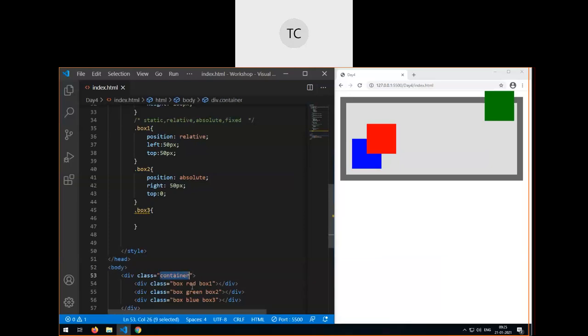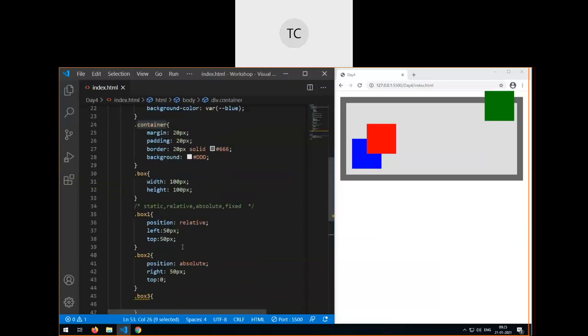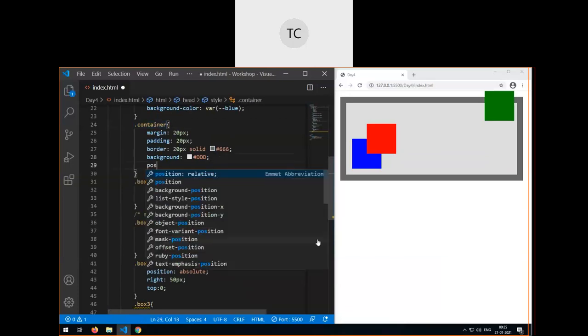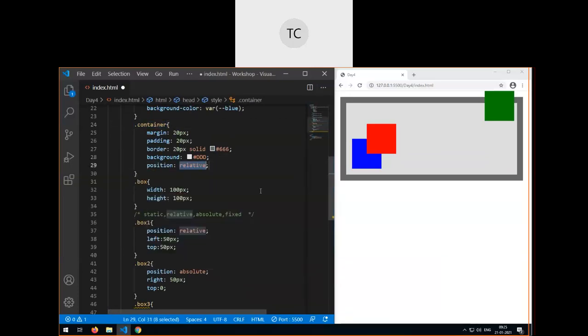Now, if I define container to be relative, so let's go to container, and if I say that my container is relative positioned, then now green color is going to take a reference of my container instead of the entire page.